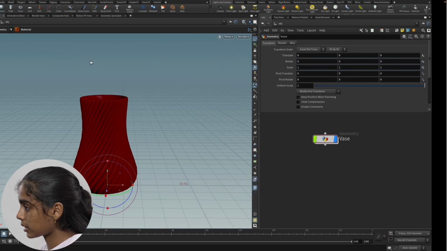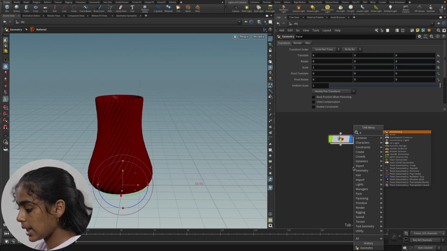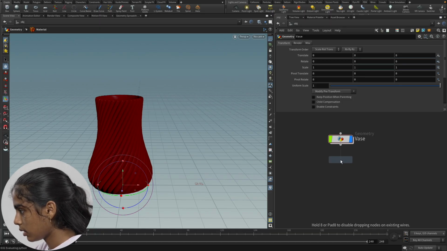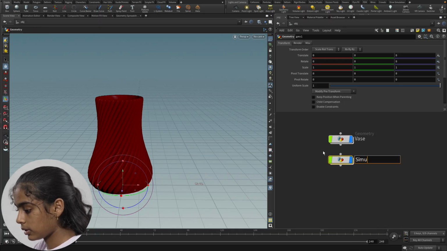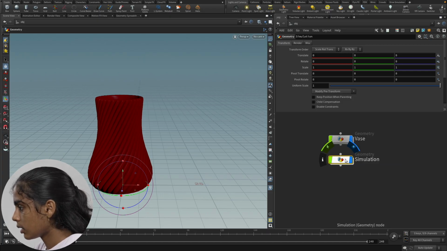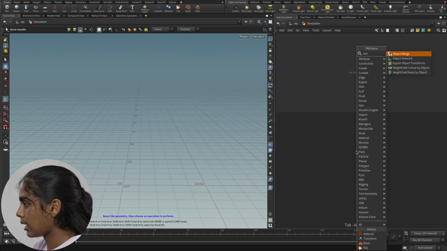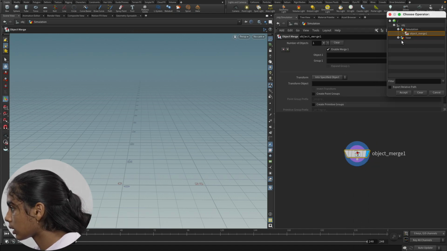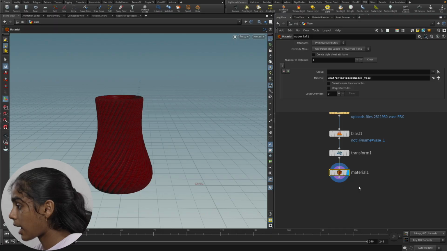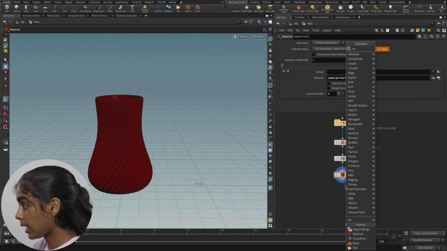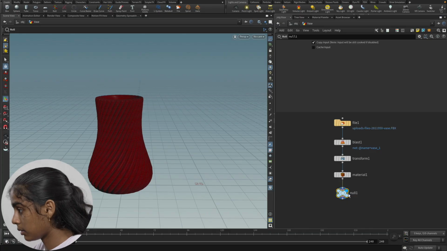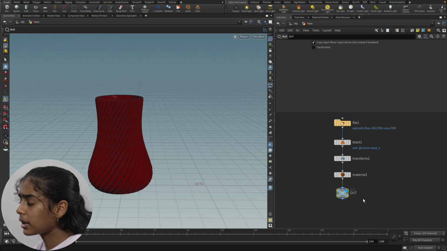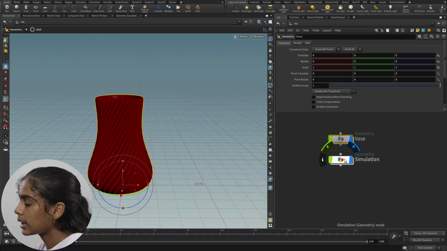So now when we head back to Houdini, we can add in another geometry container, and we can name that perhaps simulation. When we go into it, we can add an object merge. Oh, I totally forgot. After we do our material, you can add in a null to show that we're done with this. Of course, adding a null isn't very necessary, but it's helpful in keeping things organized.